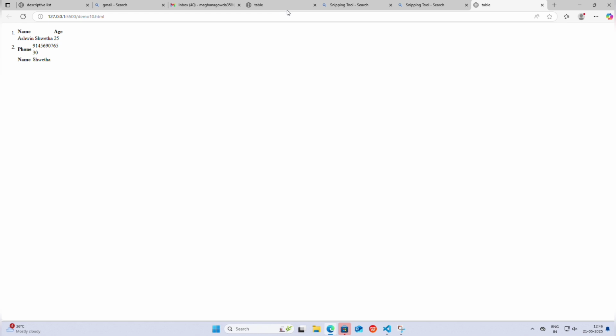It is merged for the phone number. Remaining data will be visible. Only for two columns of name it is merged, and for phone number only one column. We have given only one number, so it is merged for one row.